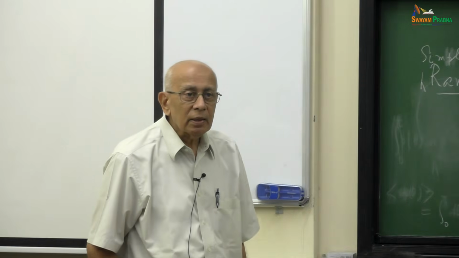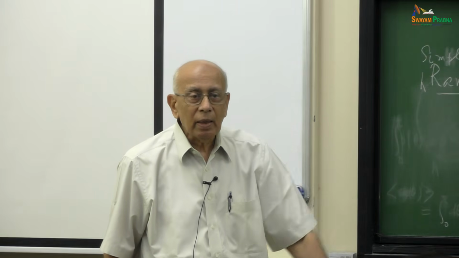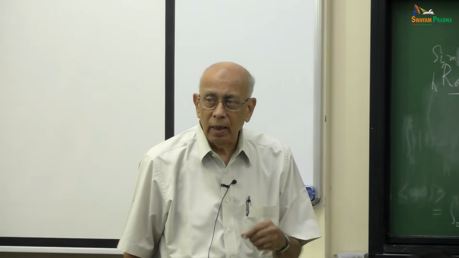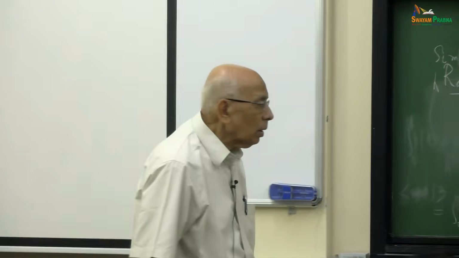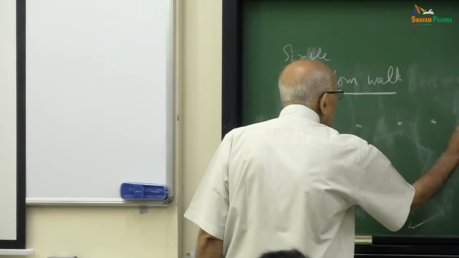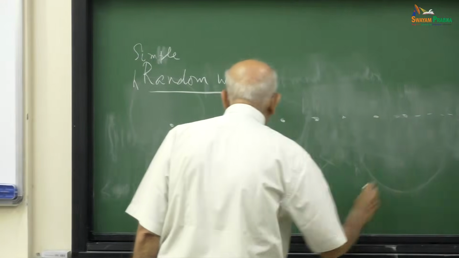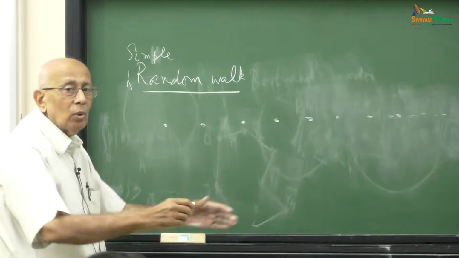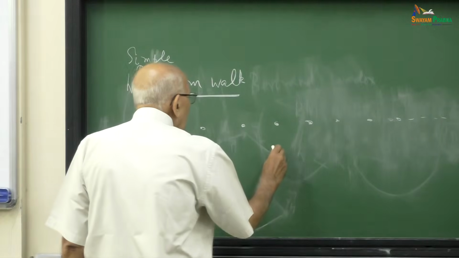So let's simplify this and say that I don't have 3-dimensional space. I'm going to walk in one direction, one dimension. I make life even simpler and say, just as I made time discrete by saying I take steps labeled by little n, I take steps of unit distance also. So I'm going to walk on a lattice, on what's called a linear lattice. It goes on forever, infinite in both directions. I have to label the sites of it. So let me label it with a label j and call this the origin O.